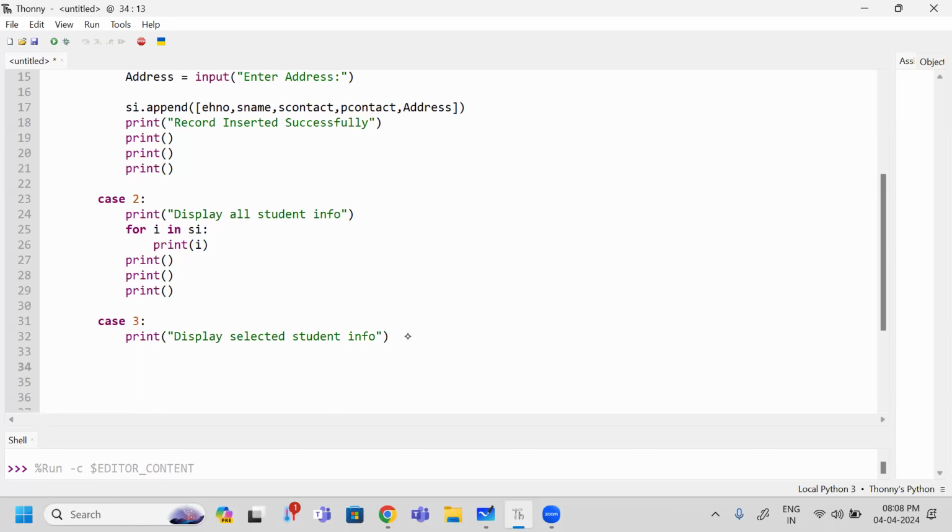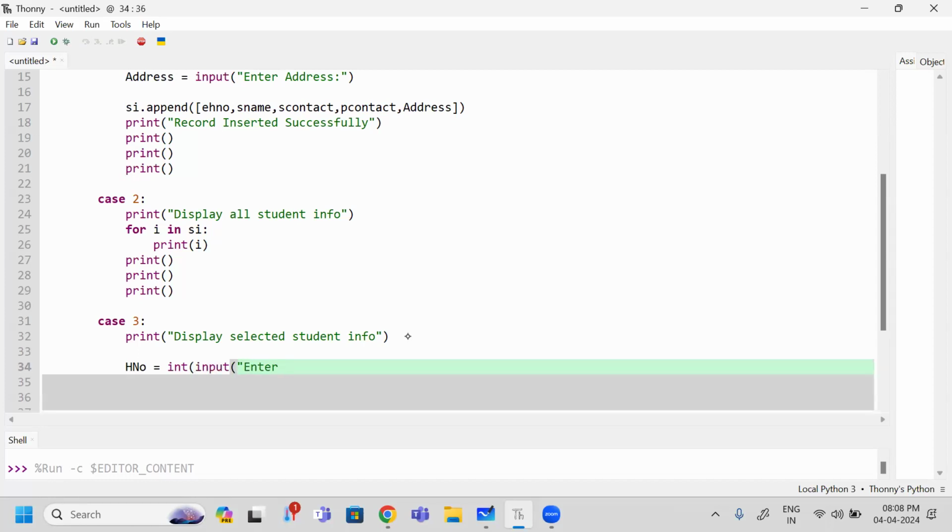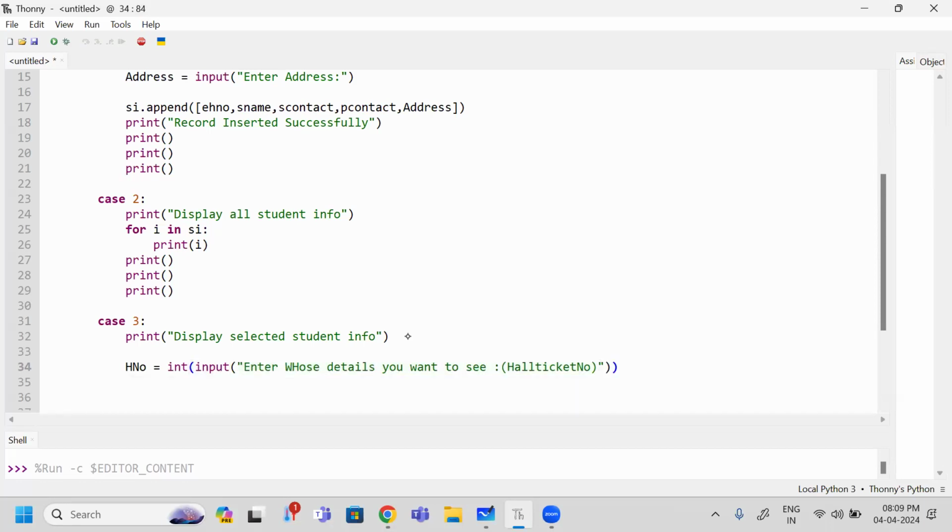So I am going to take the hall ticket number. Based on this hall ticket number, I am going to print selected student details. So what type is the hall ticket number? Integer type. So integer input: enter the hall ticket number of whose details you want to see. Like that I am asking. Next one, like a hint, hall ticket number. Otherwise, enter hall ticket number, print selected student details. You can write any prompt. It doesn't matter what text you have written; whether it reached the end user or not is the matter.